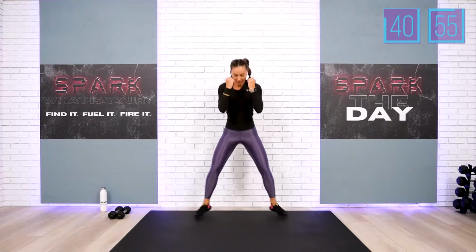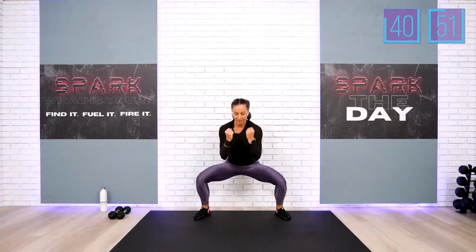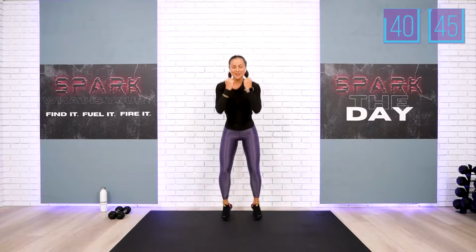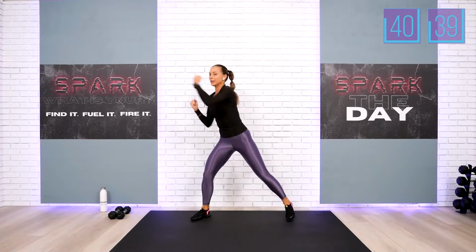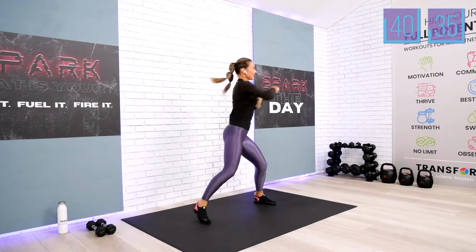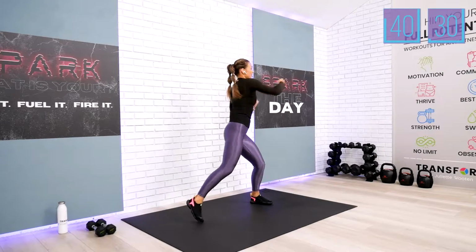If you're without any plyometrics, guys, you will simply do your air squats or continue with your open step tap out. We have four, we have three, we have two, very sweaty already, and stay squatted. We go punch, punch, guys, punch all the way. Nice and soft knees. Let's finish strong this quick cardio warm-up.